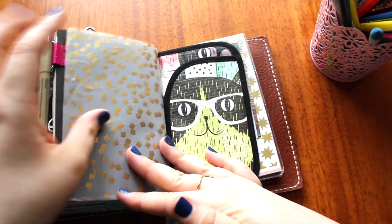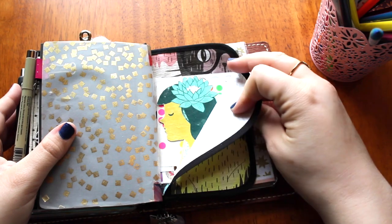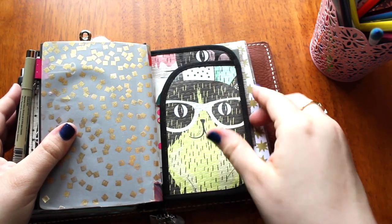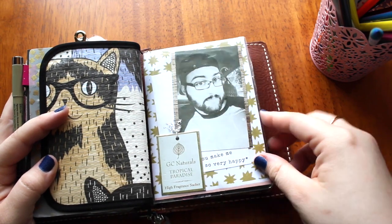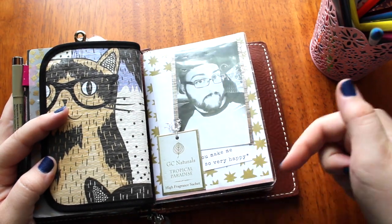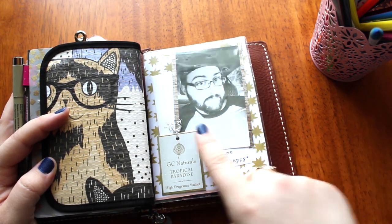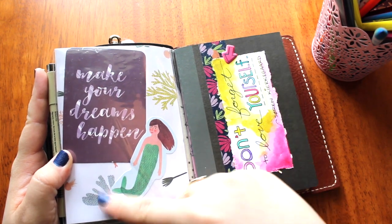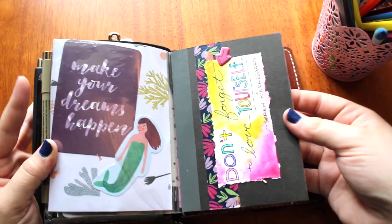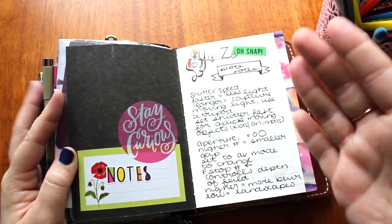There's the back of that vellum. Here's the back of this little pouch, and I just have ephemera back here. It's a nice little secretarial pouch. Then I have my last notebook, and this is another greenTdesignco top-loading dashboard, which I just have a picture of my fiance and a little quote. Another one of those cards. This is a mermaid from the Flow book, as is this paper back here. This notebook is just a quote that I watercolored, and this is my notes.